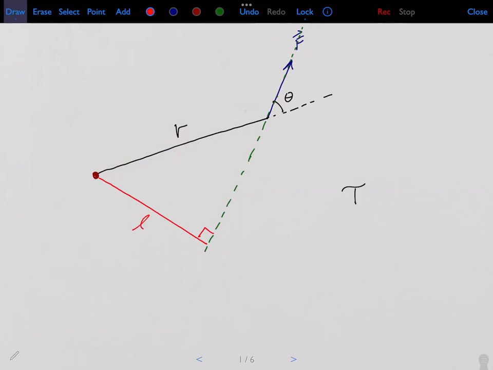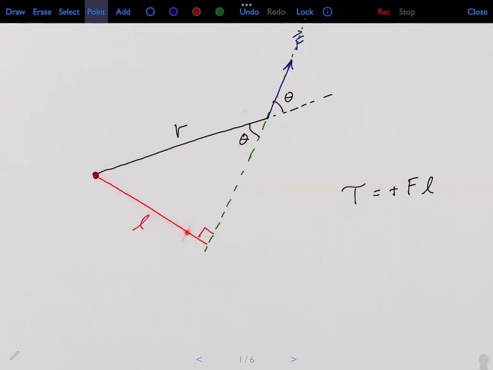So the torque is going to be equal to, first of all, if that force were really pulling on an object like that, in this case, it would rotate it counterclockwise, right? So if you were to pull up like this, it would rotate this whole thing counterclockwise. So that's going to be, by definition, a positive torque. And it's going to be the magnitude of F times the moment arm. But in this case, this angle right here is also going to be theta, because these are vertical angles, and they're equal.